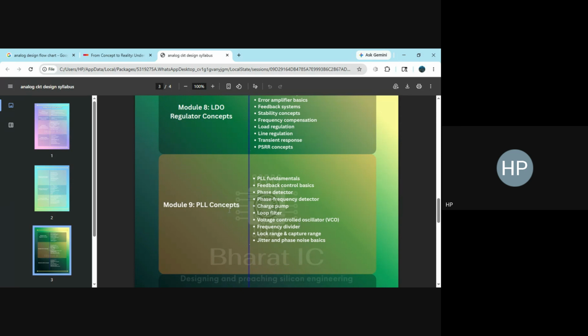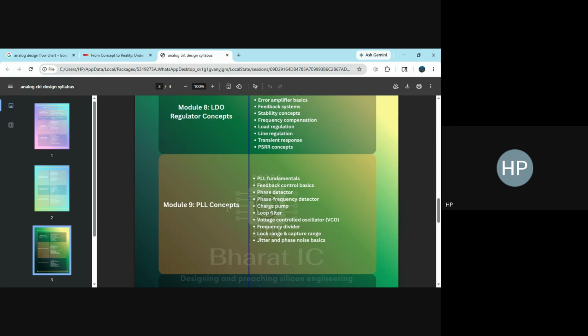In the PLL there are four sub blocks. The first is the phase detector, the second is the loop filter, the third block is the VCO, and the fourth block is the frequency divider. So these four sub blocks come in the PLL.